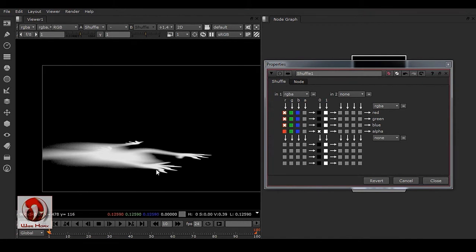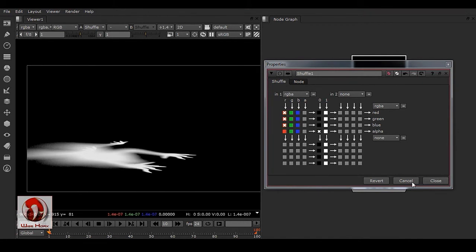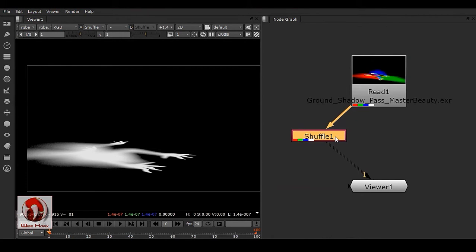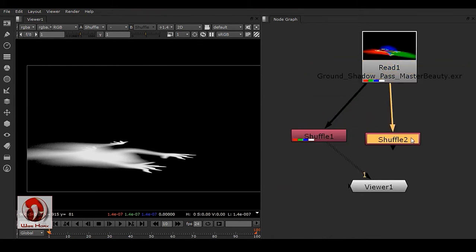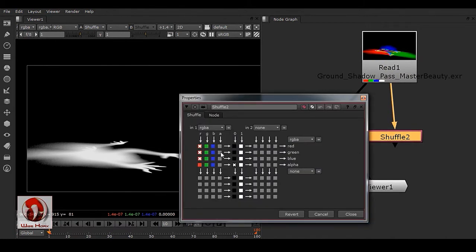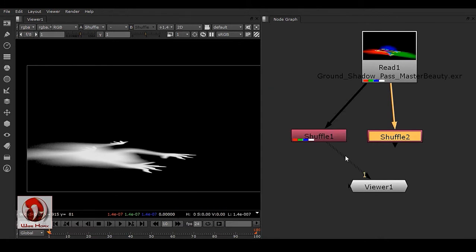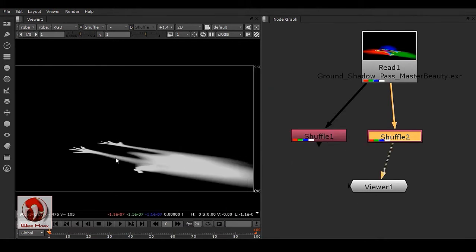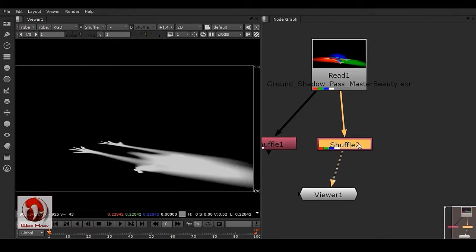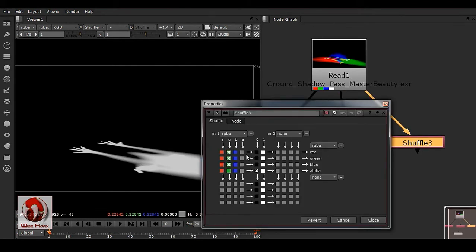This is our red channel, and we can press Alt and C to copy and paste, and here we can have this green, and alpha is 0, and you can see here that this is our green channel, and come here, and here we have to have this blue channel.